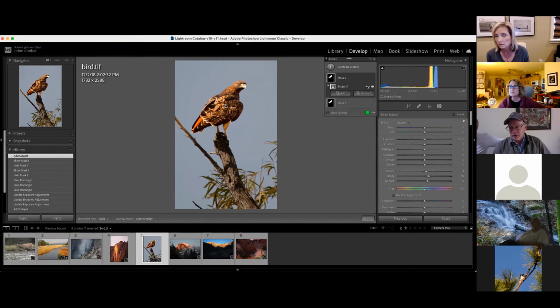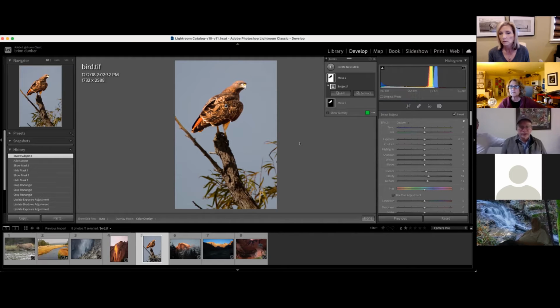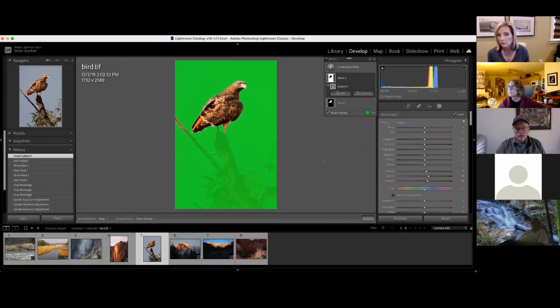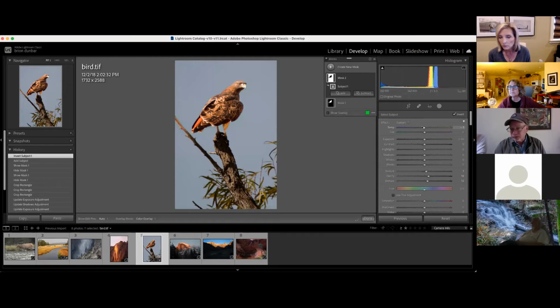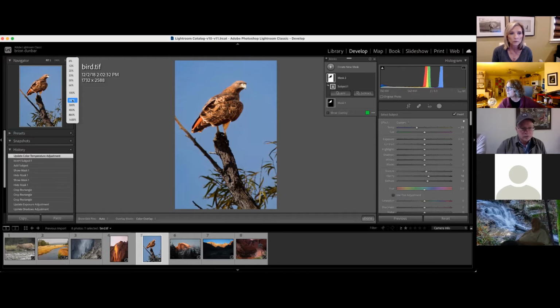Okay, mask 2. You go to the three dots here, and it says invert. So if I push invert, it's going to select everything except the bird. Turn my overlay back on. So now, essentially, I'm using the same mask, just inverting it, so I can affect everything except the bird. In this case, I think it would be nice to maybe bring the temperature more toward the blue side, for an example, to really bring it out. So another thing that I would do, let's see here, bring it to 200.